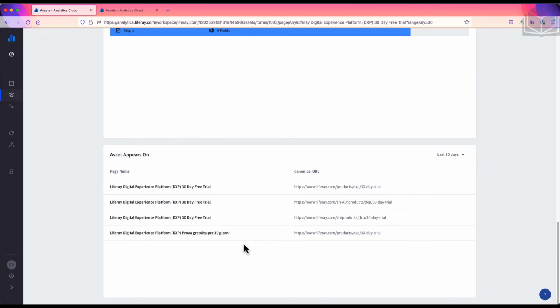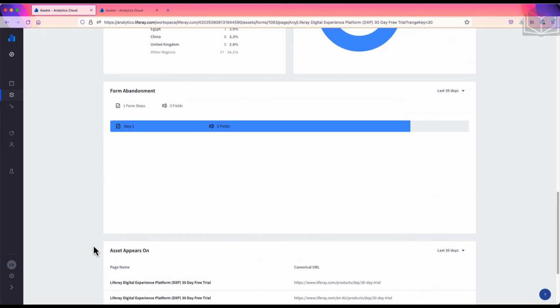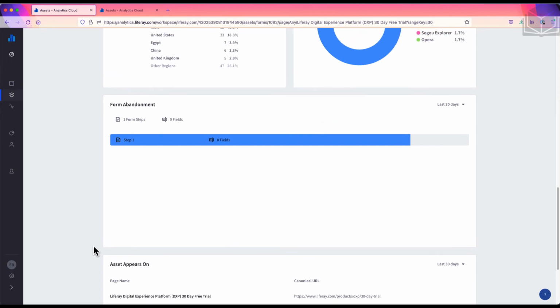this form is used. You'll notice I skipped one panel, and that is the Form Abandonment panel. This panel is unique to forms. Here, I can see at what step of the form people are abandoning it. In this case, it's on the first step without filling out any information. On more detailed forms with multiple questions and pages, the Form Abandonment panel will show you which questions have the highest abandonment, so you can refine or omit those questions to improve completion rates.